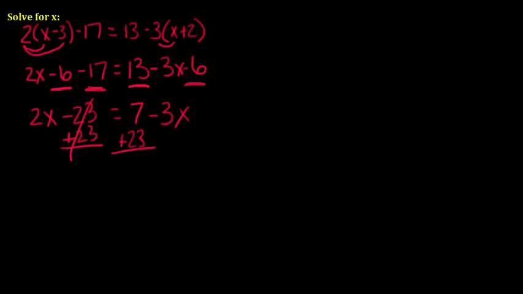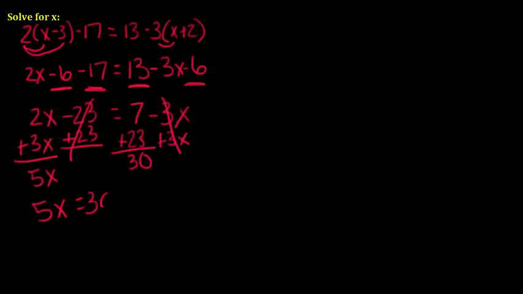So 7 plus 23 is 30. So now I've gotten the numbers onto this side, which means I want to get the x, the variable, on the other. So we will get negative 3x over to the other side. So it's being subtracted. Again, we want to do the opposite, so we will add 3x to get it off of this side. Whatever we do to one side, we do to the other. So add 3x over here. So that's going to give us 5x is equal to 30.